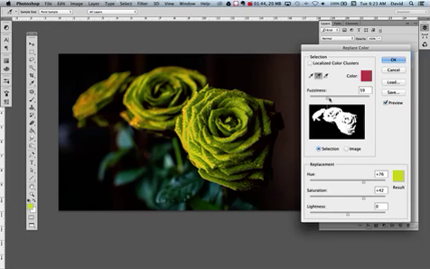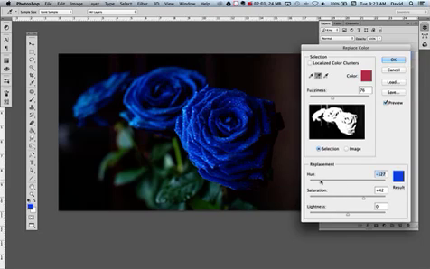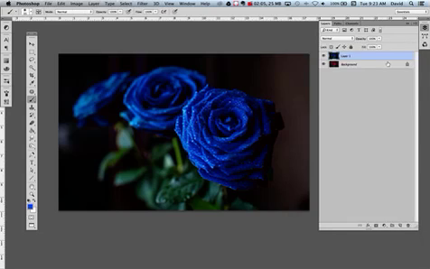Okay, so you're kind of going in. The fuzziness is how much it expands, right? So I can do a pretty tight fuzziness, and somewhere in the middle is probably a good thing. And I could change the hue again. I can make it a little bit more pink. I can make them blue. And you can see it's very easy to change this. And I do OK. And it's a new layer right on top, which is really cool.